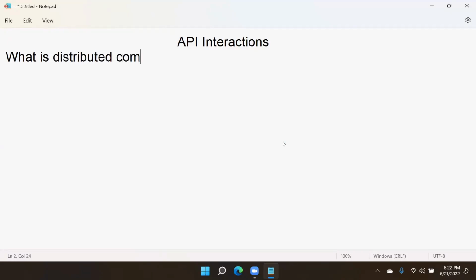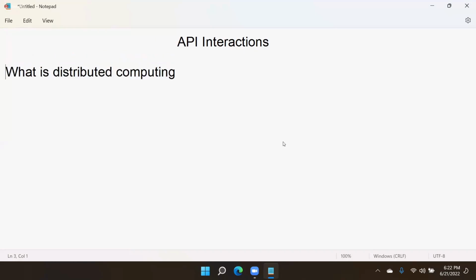Like what is distributed computing. We need to first understand these few points. What is distributed computing? Distributed computing means computing architectures, so many are there.